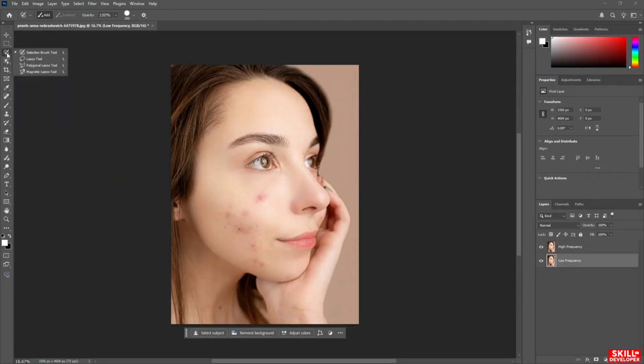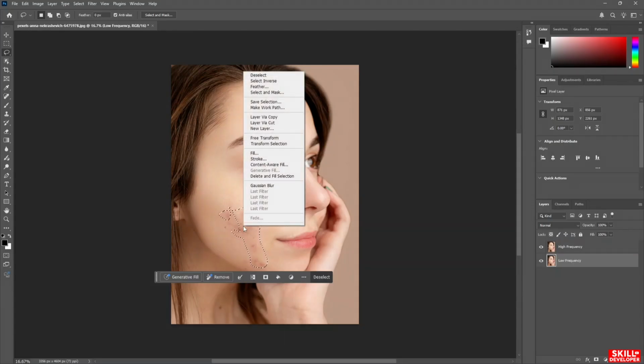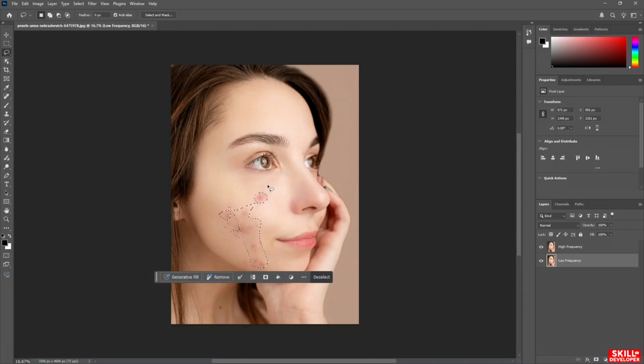There you go. And I'm going to select this area where the problem is. And here I'm going to apply this Gaussian blur.